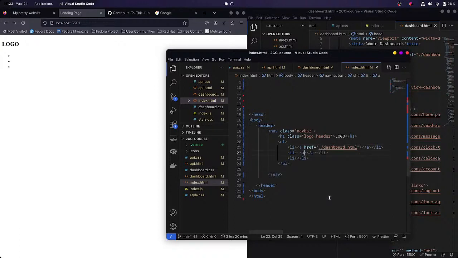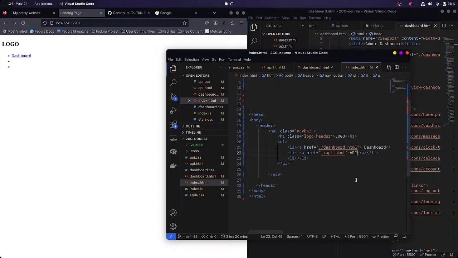So let's say we have another element here, right? Another anchor tag. It's going to link to api.html, and the thing with anchor tags is that it links here. What exactly you want to show as a link needs to go between those tags, the anchor tags. For example, it's dashboard here, right? So it comes as Dashboard. As you can see, if you have visited any government websites that are quite old, you would see links like these. These are what hyperlinks are. They take you to places basically on the internet.